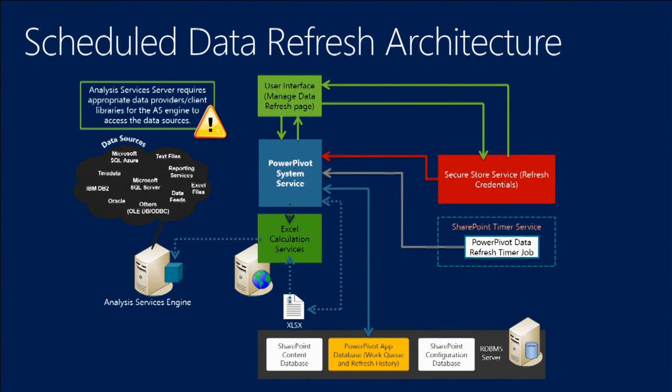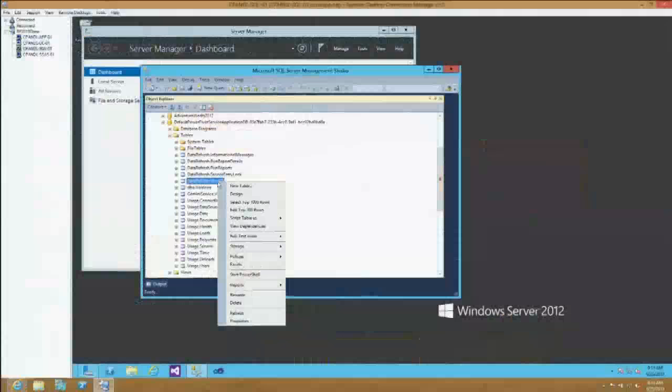So here we have somewhere a Power Pivot application DB, and in here we have our tables, and in here we have a work queue table. There. And, pardon? Oh, wow, why don't you tell me? You're totally flying blind. So, while I was demoing for myself personally, I opened SMS, connected to the DB server, went into my Service App DB, and there's my data refresh.workqueue table.